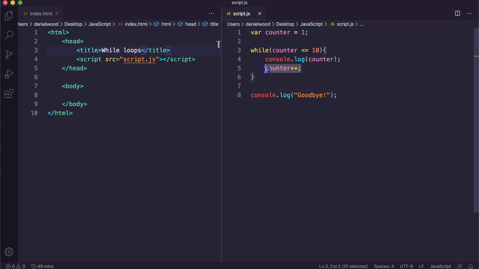So if I didn't increase the counter every time this loop runs, if I deleted that line of code, what will happen is the counter will stay at 1. It's initially 1, and if it never increases, then it will always be 1, which means that this condition here will always evaluate to true forever. And that's what's called an infinite loop. If you have an infinite loop, it will actually break the program and can cause it to crash, because it's doing something that it's going to keep doing forever and won't be able to stop.